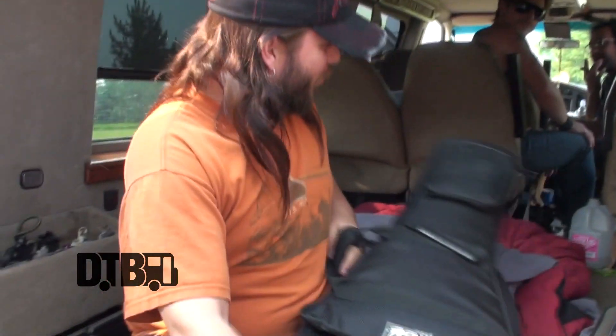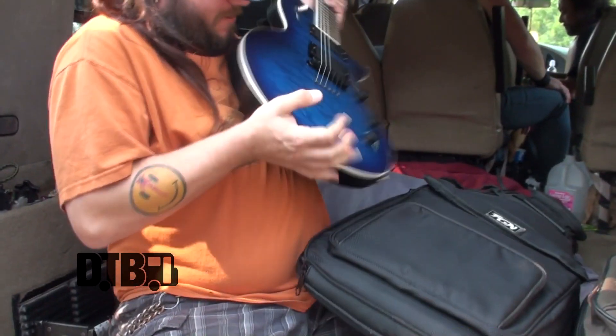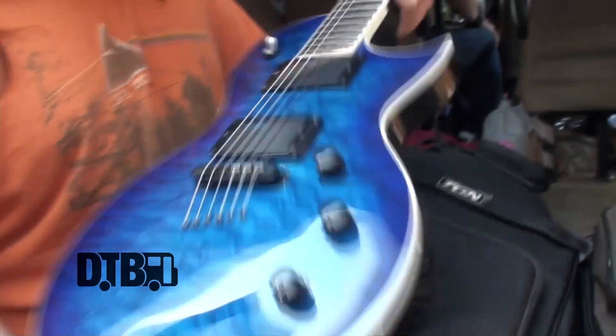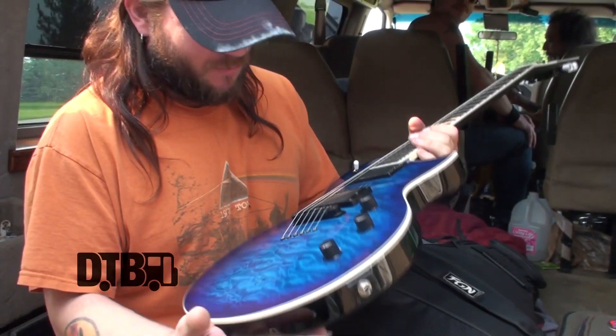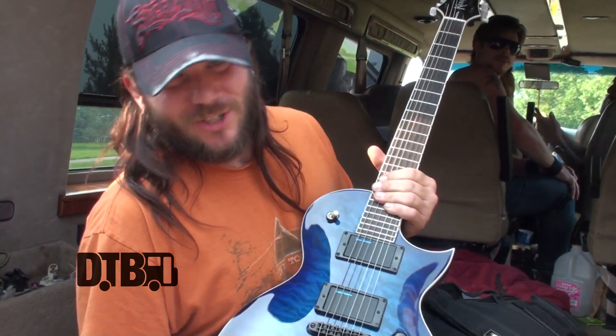Here we go — it's a prototype Kramer Assault guitar. It's a really pretty guitar from the fine folks at Kramer. Kramer Assault Plus — locking tuners, Lace Sensor humbuckers, 24 frets. It's not even out yet, but I'm special because I got to play this one. Kevin is the project manager of Kramer Guitars, so he builds all our guitars and then drives the van too. We give him several jobs: backline tech, van driver, and general shit-taker.